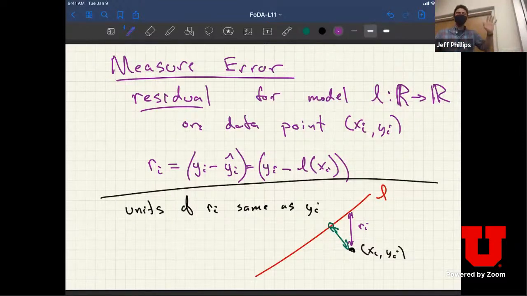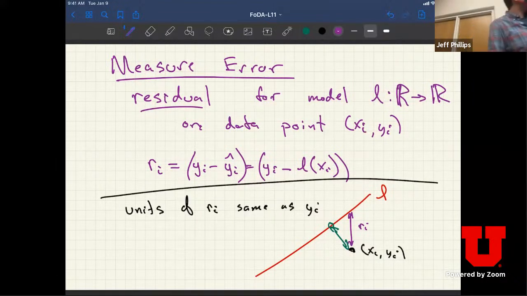So this was actually a trick question. There isn't a good way to define the units for this green distance here. So if you're going to do this, you have to somehow think of getting rid of the units first and turning this into a unitless operation. You could try and normalize the data and do some other stuff to get rid of the units, and that leads to all sorts of messy other issues that you often don't want to deal with.